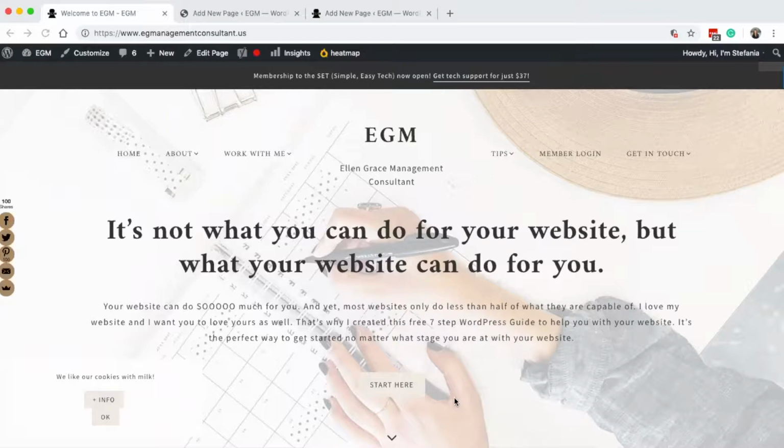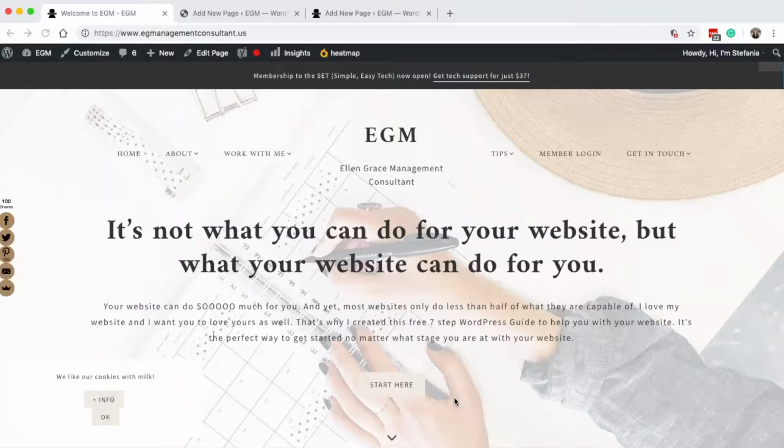So this week I'm going to show you how to add a new page to your website with WordPress. Now there's a few different ways to do this, so I'm going to go step by step in each different way and show you how to create new pages and make them gorgeous. So the first thing you should know is there are two different ways to add a page.